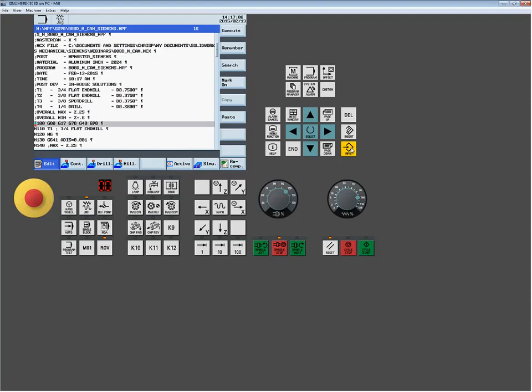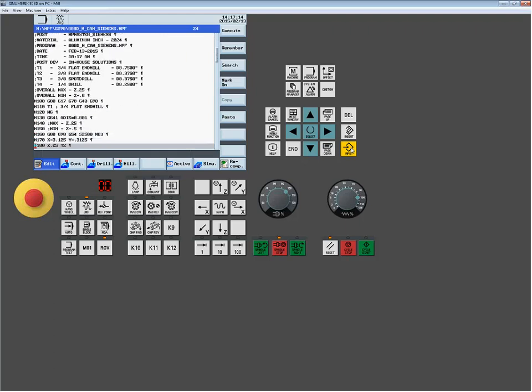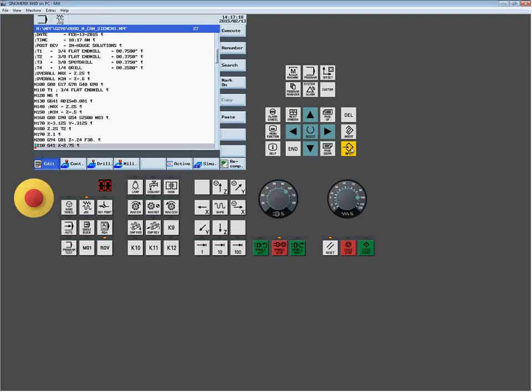Then I start to see the header protocol, my tools, my tool changes, some technology statements, and we can start moving down from there. I see my spindle commands, different offsets, different things being fired here.